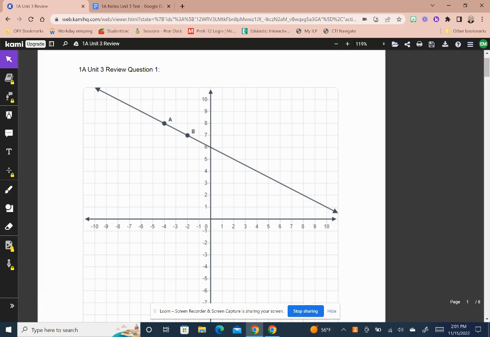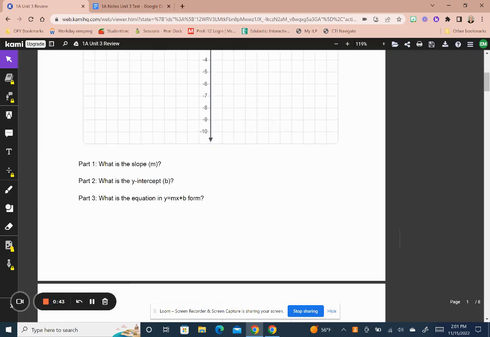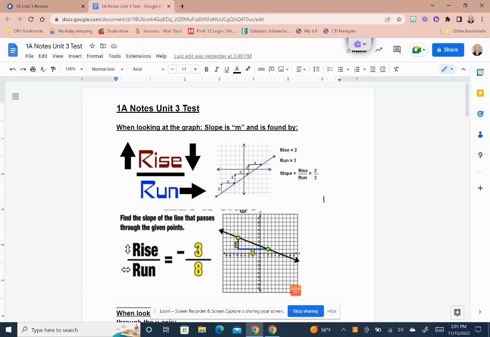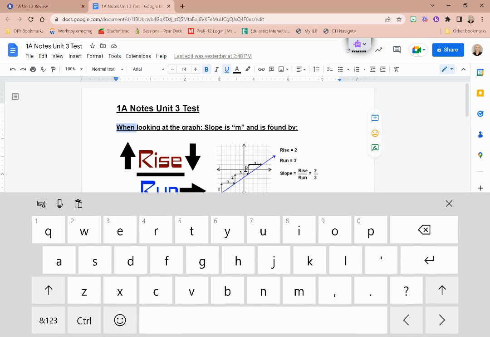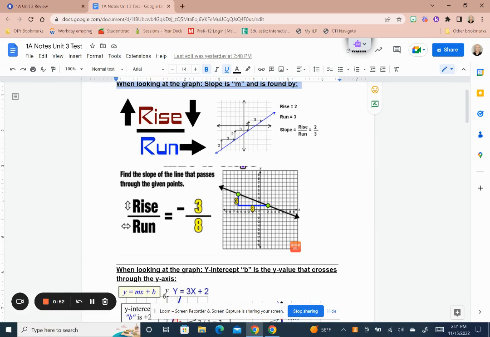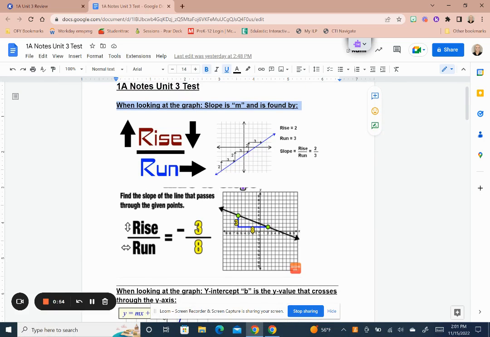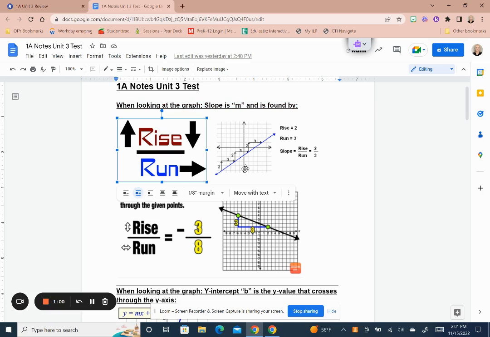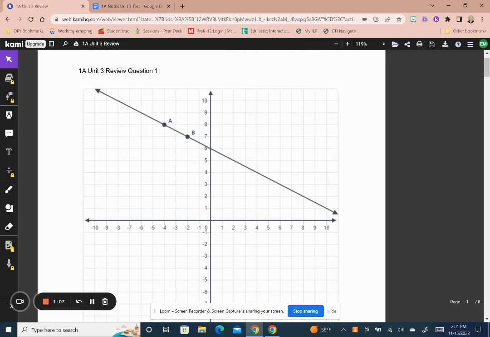Kind of makes sense. So the first thing it's asking is, what is the slope? If you take a look right here, this first line talks about finding the slope. So it's rise over run. How much I go up or down and how much I go to the right. The right's always positive, so up or down determines if we're negative, okay?